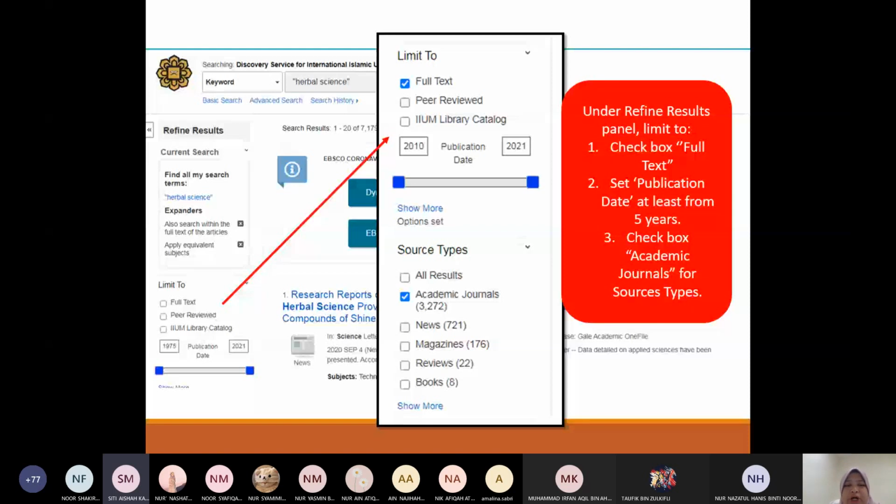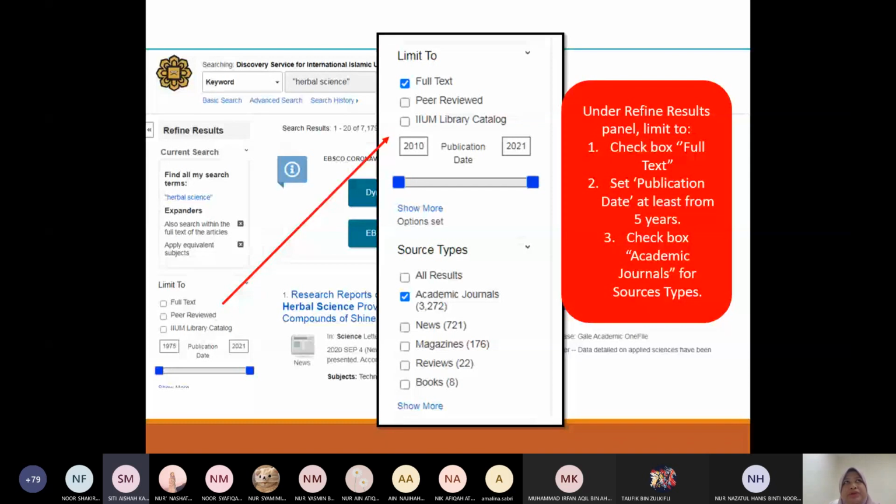The additional options, for example, peer review. Peer review means an article that has been reviewed and commented on by experts from the same field. In terms of content, it is obviously better than the non-peer-reviewed ones.